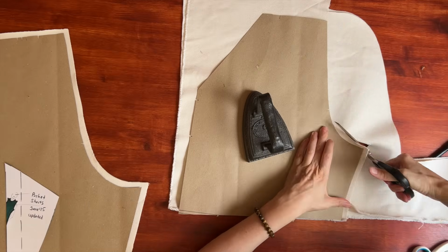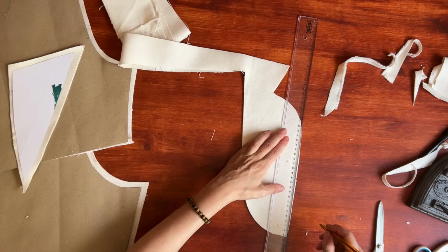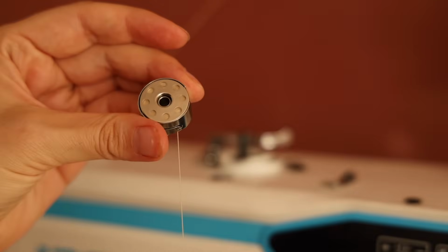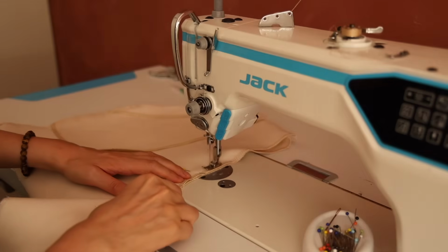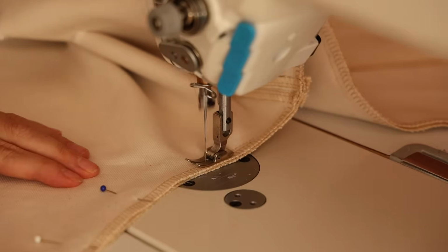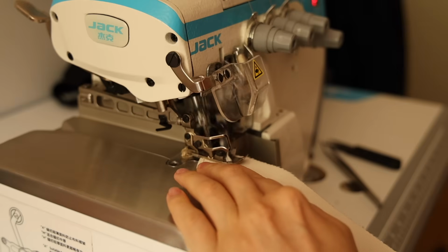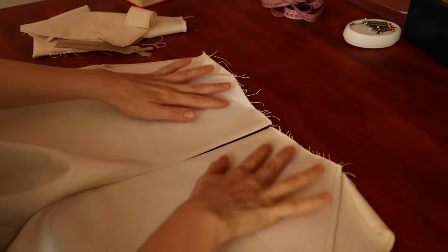In terms of putting the shorts together, it's pretty straightforward. Same idea as the trousers, but a little bit less stitching because the seams are shorter. And as I mentioned in the previous videos, we just moved to Portugal and I don't have any summer wardrobe. So what I'm doing right now, I'm building it up from scratch. And I am at the stage of discovering what do I want to wear in summer? How do I want to look in summer? What works for me and what doesn't? What works with the climate and what doesn't?